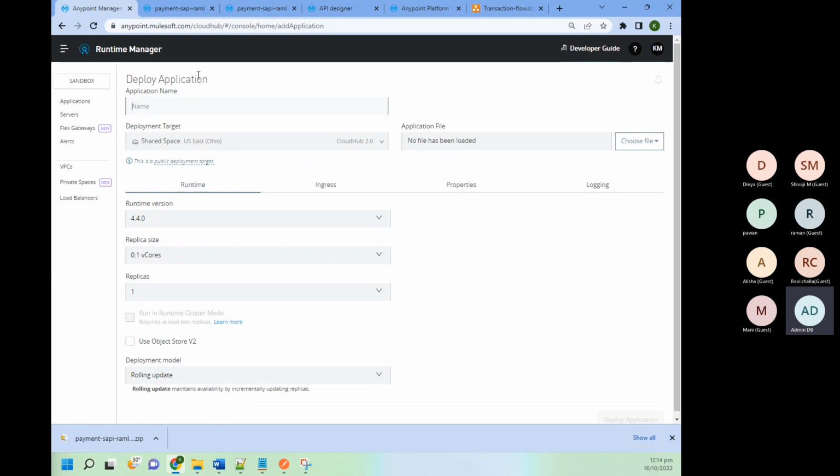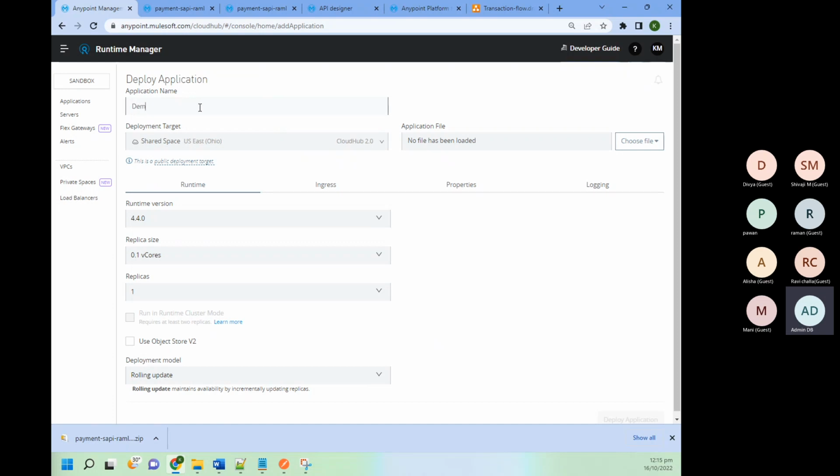Since this runtime plane or worker is hosted on CloudHub. What MuleSoft is doing is they have purchased a very big space and they have created multiple workers there. Based on your license, they will assign you a worker. They are going to use common space. That's why if you use an existing name, it will give you an error.